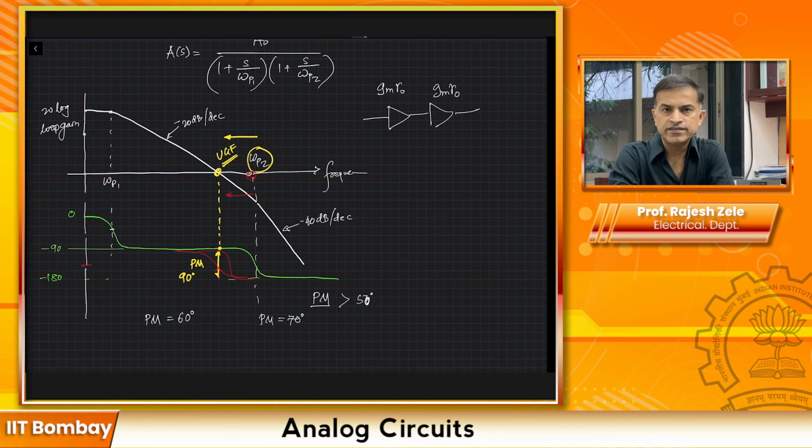Unfortunately, when we try to get more and more gain, you have multiple poles. For example, this stage will have a pole here, and the second stage will have the second pole, and both these poles may not be far away from each other. As a result, just putting two gm Rout stages next to each other, you will inherit two poles which could be close to each other, which will result in an unstable system, as we just looked at right now.